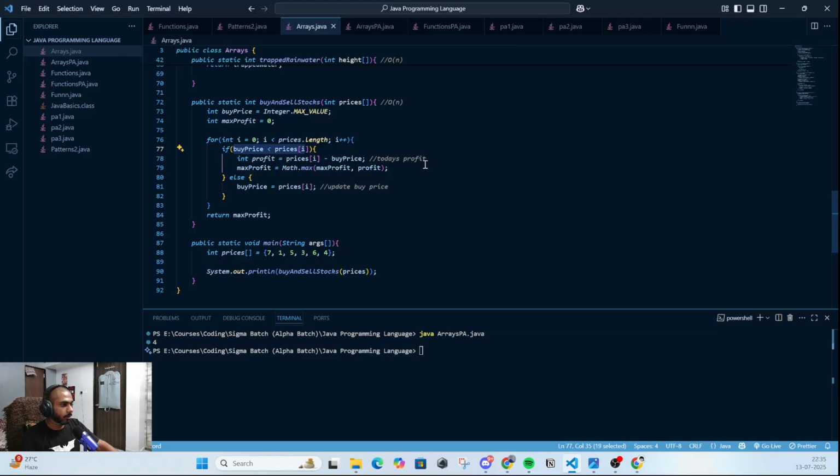If it is not, then just update the buy price by setting it as the price that is right now. Then go again. So again, the buy price will be compared to the price of today. If it is less than, then calculate the profit, or just keep assigning the new one.